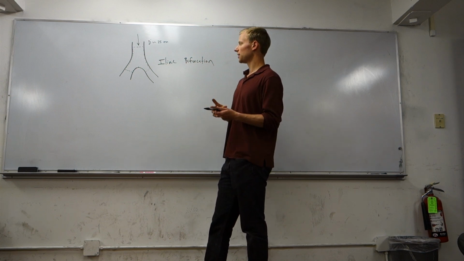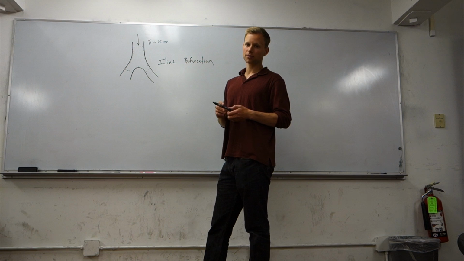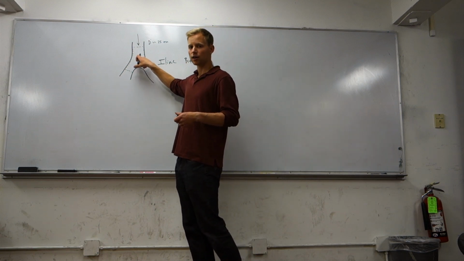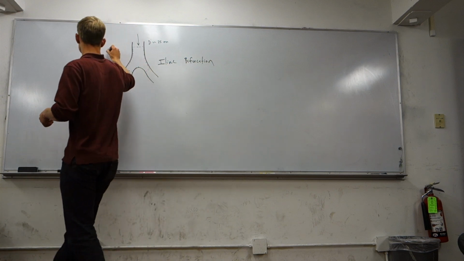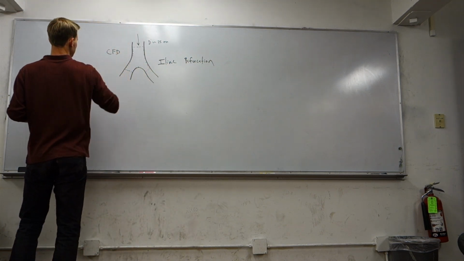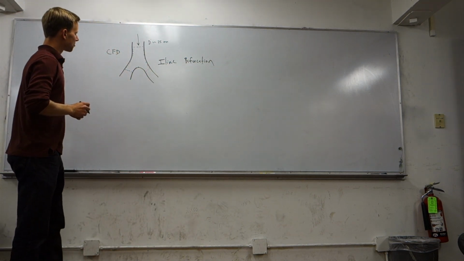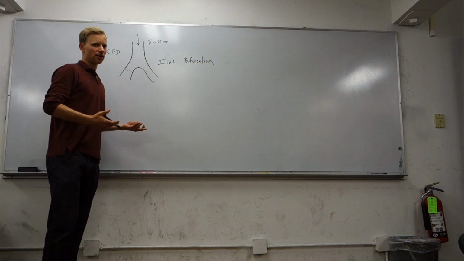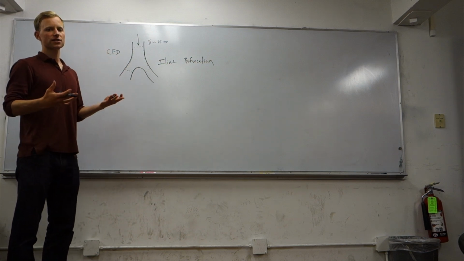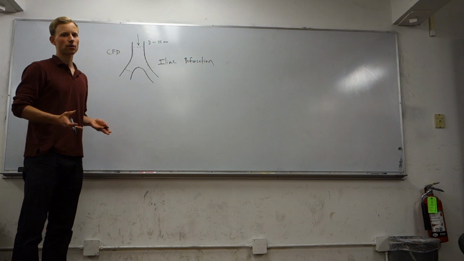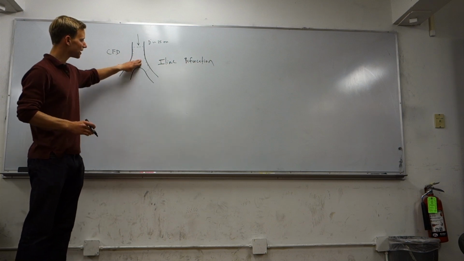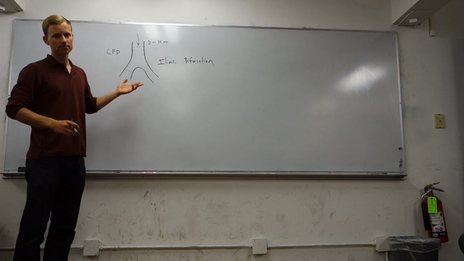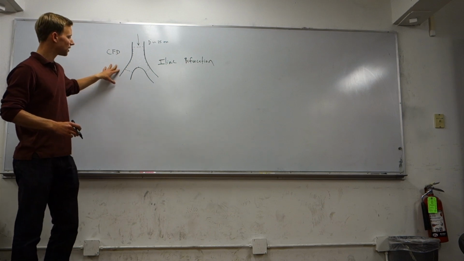So another option could be to do a more computational approach. So we could use computational fluid dynamics to solve for the flow inside this region. So we can use CFD. Now CFD, remember, is the solving of the general equations of fluid motion, so the Navier-Stokes equations. In this case, we're going to have a three-dimensional problem. It's going to be unsteady because the heart is a pulsatile pump.